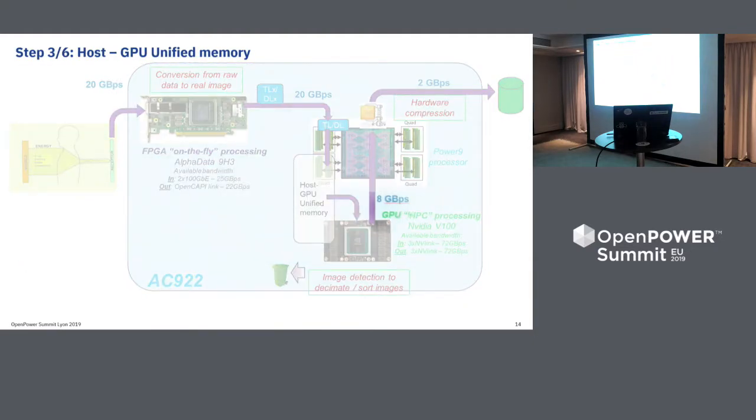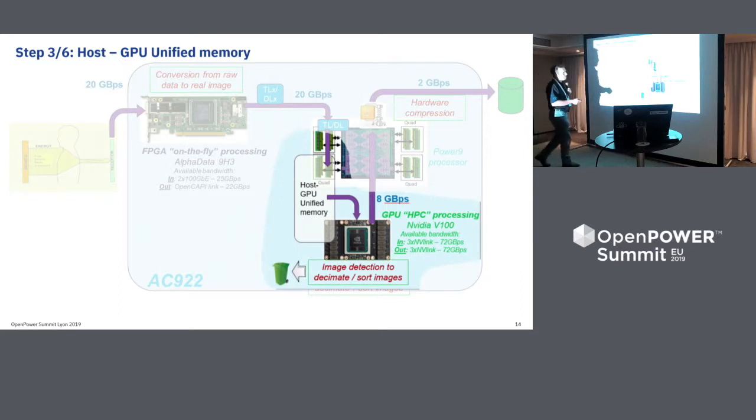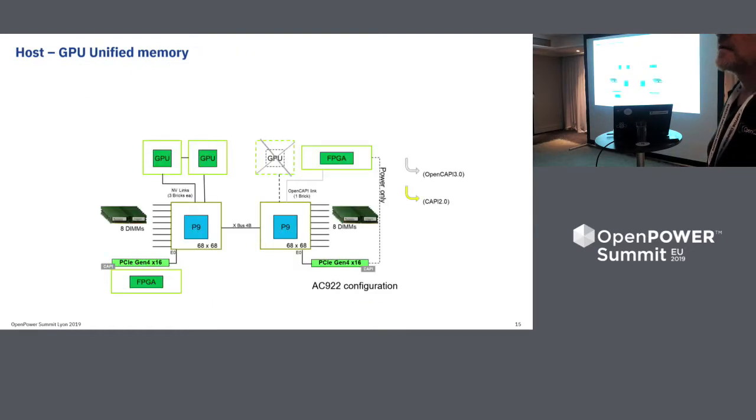Okay, one thing I wanted to come back on is the host GPU unified memory. So Alexandre told you that the FPGA is able to write data somewhere in the host memory, and very often the GPU needs to get this data. So you can do that in one hop or two, okay? So we did the example to see if we were really saving time or not.